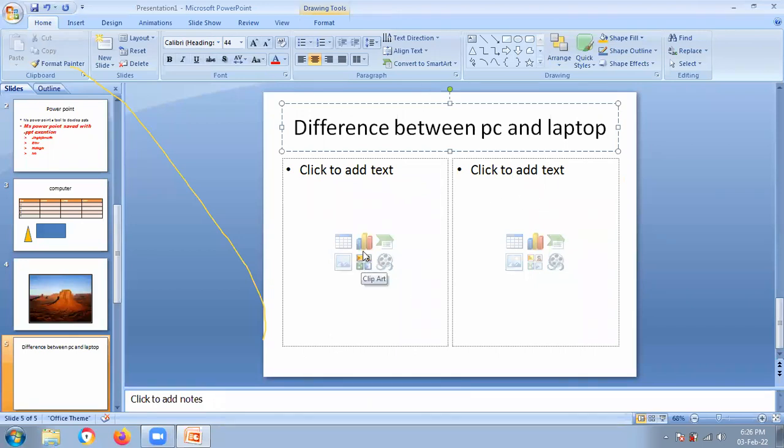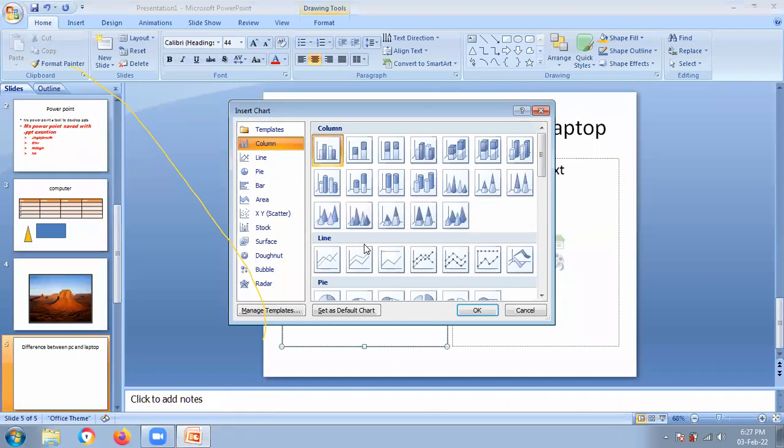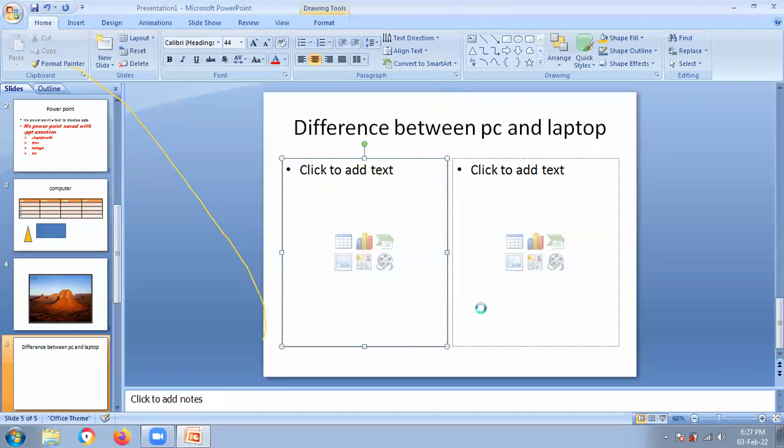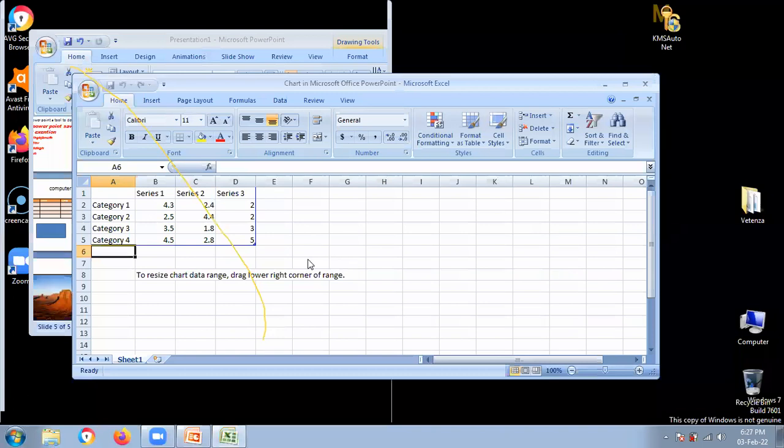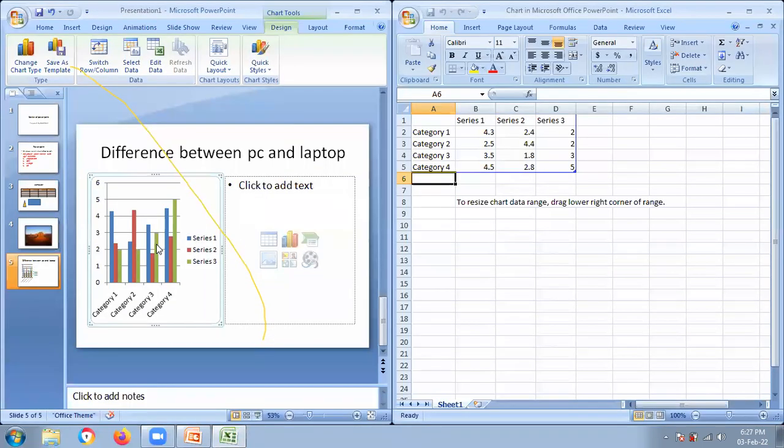Now here I want to insert a chart. If you want to insert a chart also, you can insert. So that bar chart is going to be inserted. For example, if you have the data in this, the bar chart will be like this. But for this, we have to prepare the Excel sheet first. We prepared the Excel sheet in college. So if you want to include that Excel sheet bar chart here, just copy and paste the cells from the Excel sheet to here so that the diagram will be changed.